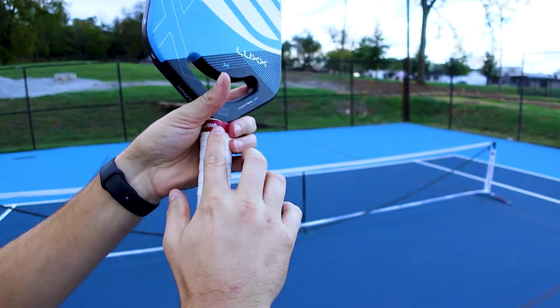So a few tips on this. If you're going to be gripping it around 3 or 4, imagine you're putting toothpaste on your toothbrush, because you're not going to squeeze it 10 out of 10. You're not going to be putting a death grip on it. All the toothpaste would come out. Instead, you're just going to slightly squeeze it, and that's about the same grip strength you're going to have on your handle.